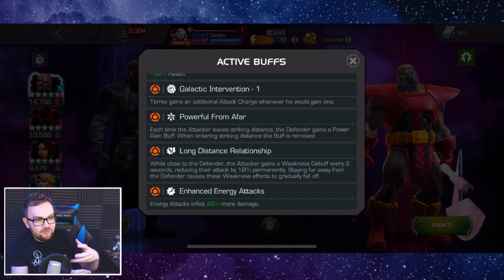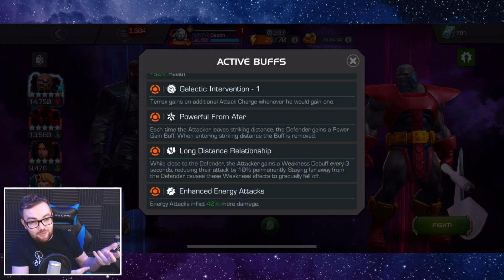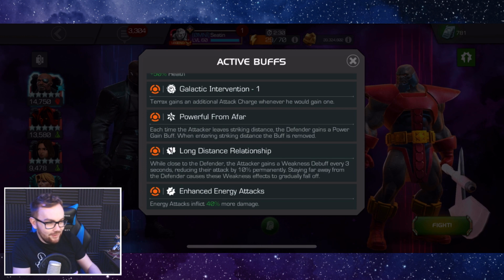Whenever you're not in proximity to him, he gains a very small power gain. So if you're trying to bait out something like a special 2, sometimes this will take him to a special 3 and you'll get absolutely ruined there, or it will just prolong the time that he has Rock Field active. It's a bit annoying there.